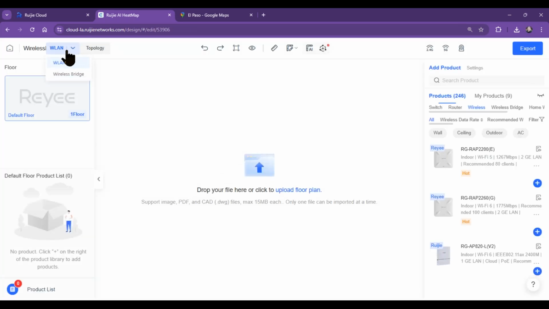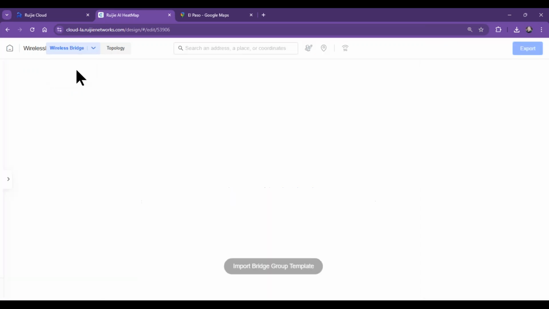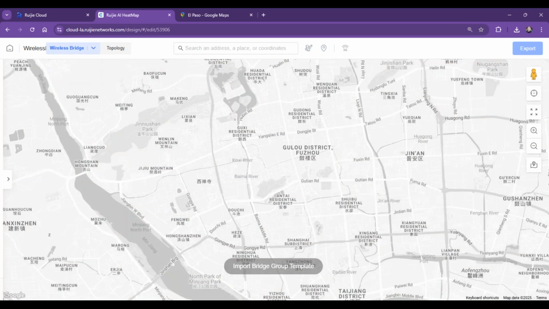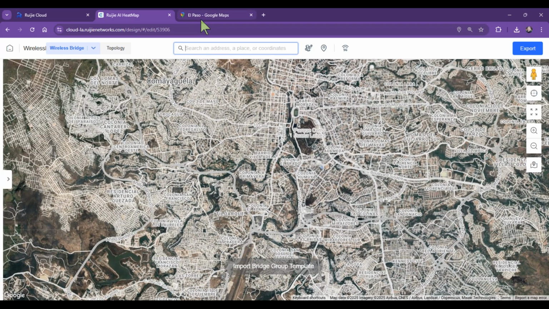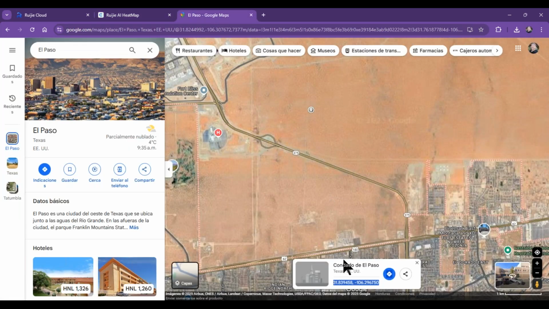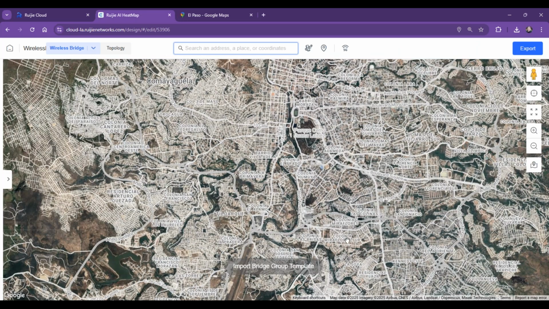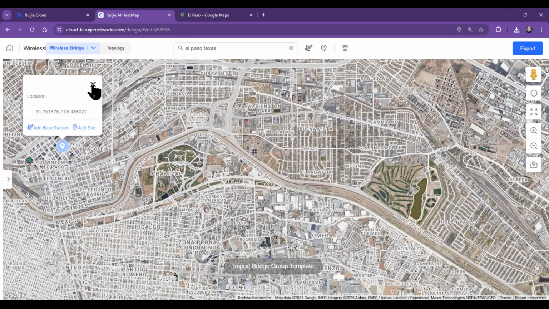Then we had to click on wireless bridge at this button, and we had to search for the city, or you can also enter the coordinates directly if you have a map or coordinates already. So I'm going to select the city, El Paso, United States.